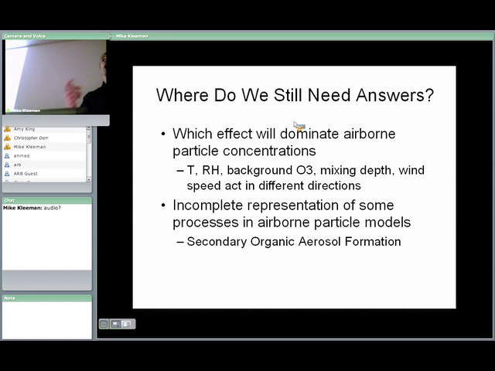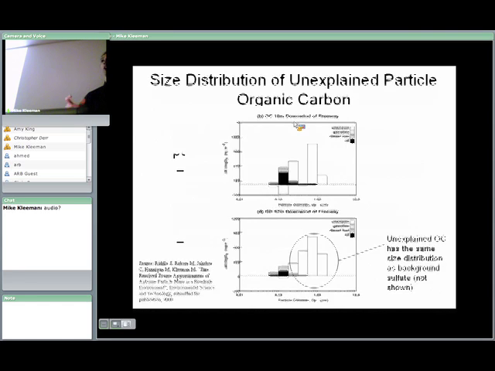Most air quality models, all air quality models, underpredict that fraction, and that fraction is going to be more and more important in the future because we're going to control the primary particles. We're going to put diesel particle traps on diesel engines. We're going to prevent wood burning. All that primary stuff is going to go away. What's going to be left in the particle phase for organic carbon is going to be secondary in 50 or 100 years from now, and we don't understand how that works, let alone how climate change, how temperature is going to affect that. This is one plot just sort of illustrating that.